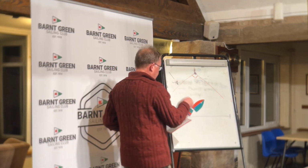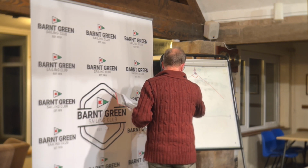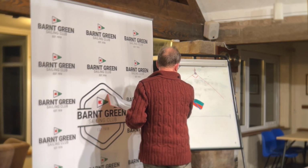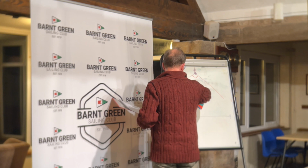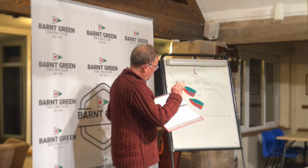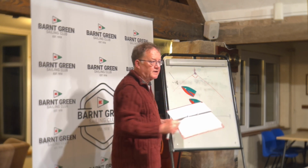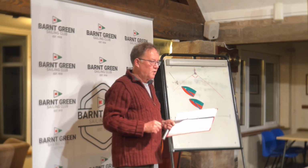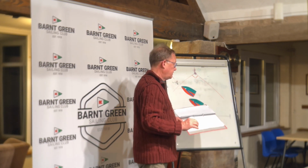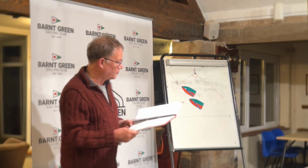And it doesn't just end there actually, because if this boat manages to cross in front and then tack, you're also going to get dirty air. So if it's a relatively short distance between where you are and where you need to get to, you may just have to suck it up. But if it's quite a long way, it may actually be in your interest to tack for clear air, even if that means sailing a slightly further distance, because you'll go faster.